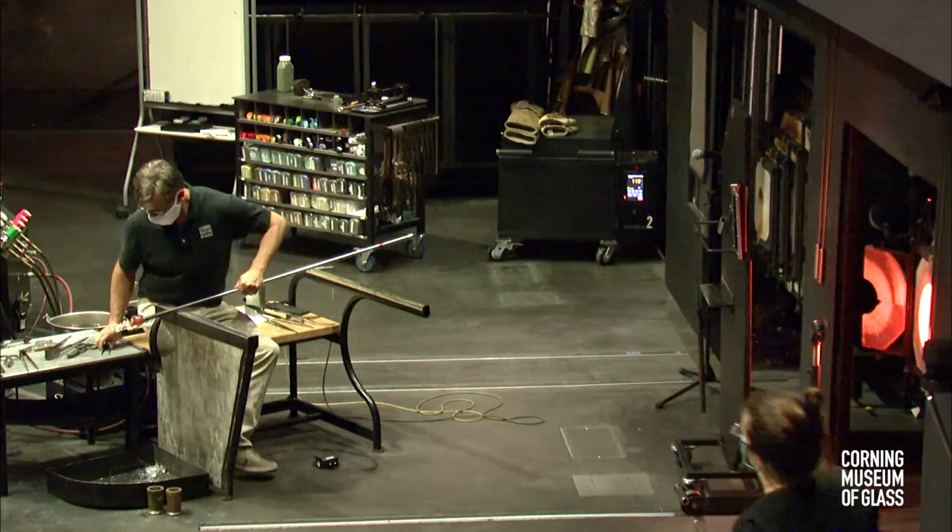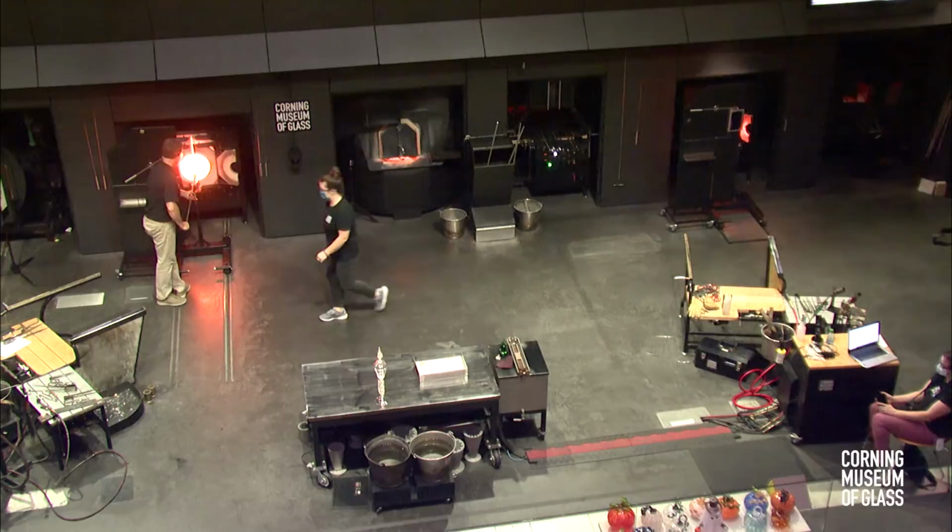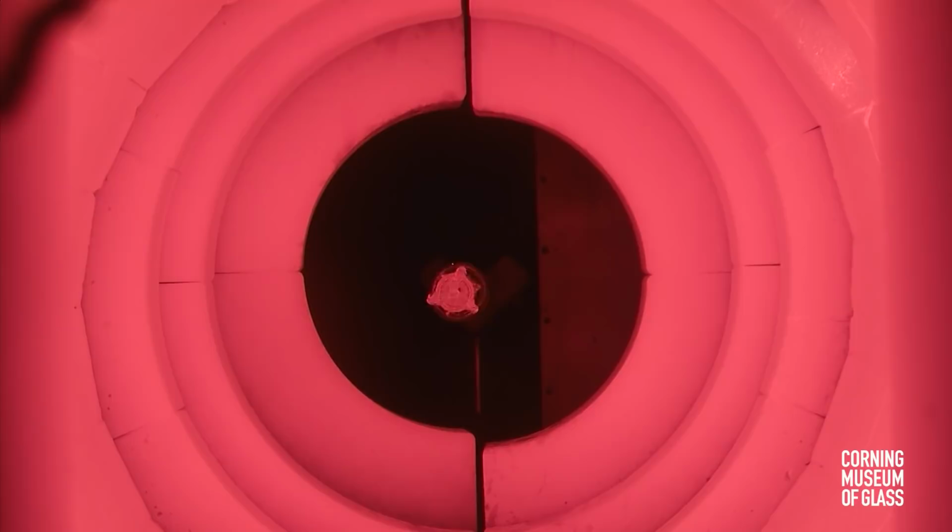There's just so much to pay attention to. As he puts those back together, he wants to make sure that joint that's buried way down in there isn't distracting, because it's a big ugly glob of glass. You want to use enough glass that it sticks together, but not so much that it squishes out everywhere. You want to get it nice and centered. You want it to run on a central axis so it's easy to get it camshaft off to one side or the other.